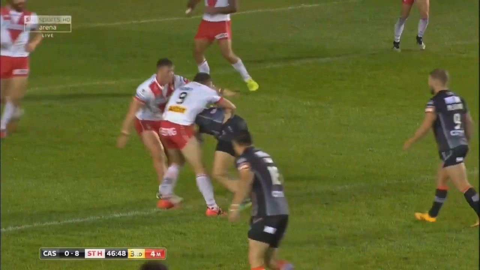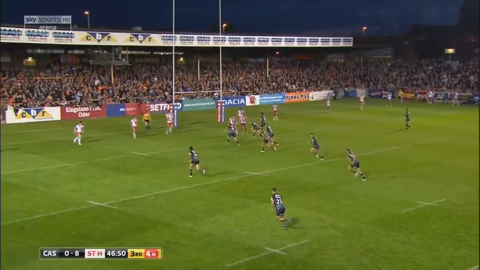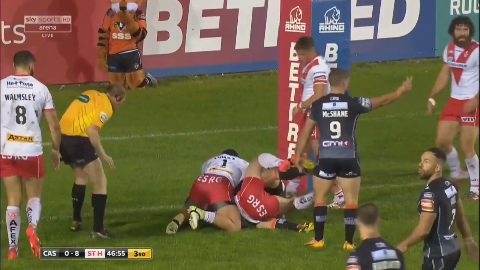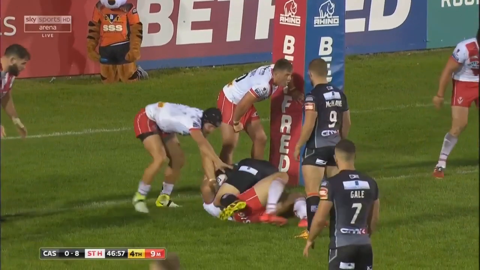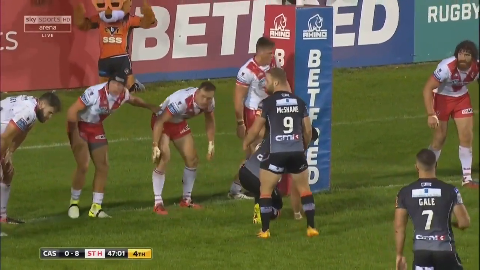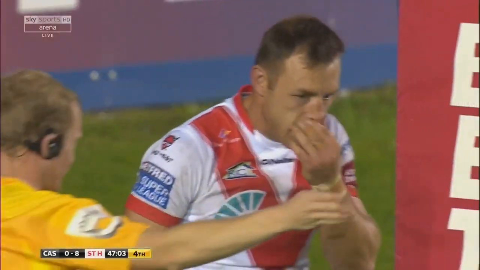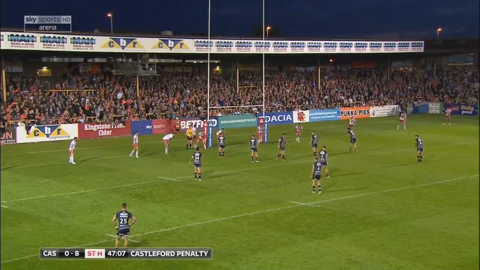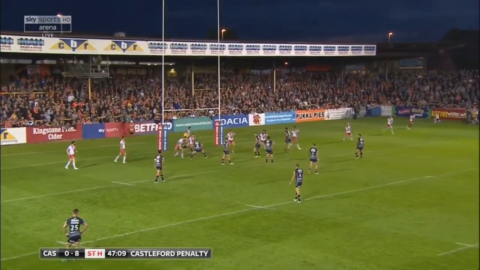Again, Saints deal with the threat. McShane 10 metres out. Here comes Matt Cook. Great tackle by Roby. Roby trying to get away from Cook, and they give another penalty away. The referee's patience is being tested here. Another set of 6 coming at them. They won't be far off a team warning here, Saints.